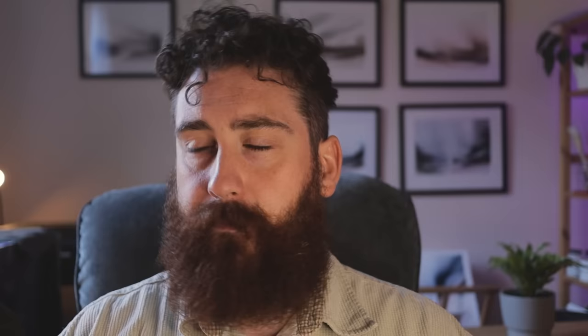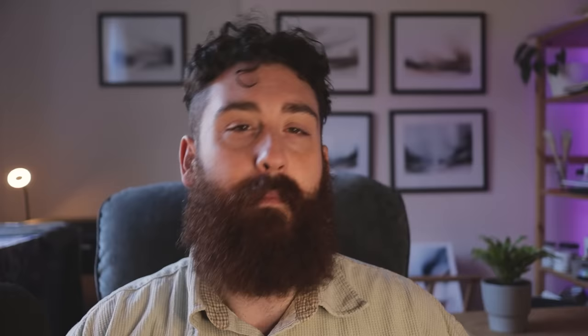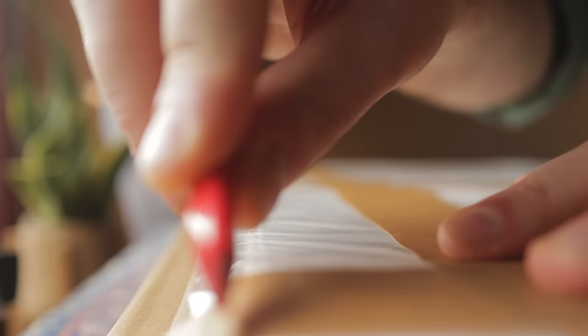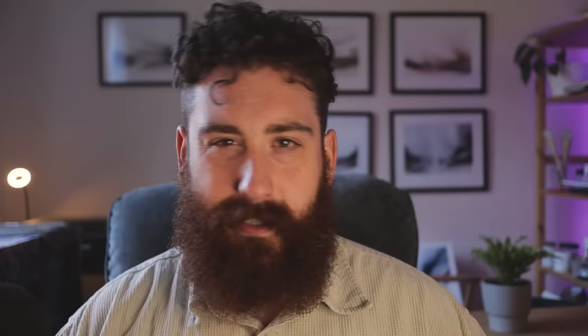The main purpose of tape is to hold the paper to the board. When you add water to cotton paper it's going to swell, change shape, and the area in the middle that's absorbed more water is going to expand more than the areas under the tape. That's not a problem if you stretch your paper, but a lot of people don't like to stretch their paper — and they are wrong, and I am one of them. I don't stretch my paper, but I use 300 pound paper which is very heavy and I almost never deal with buckling. There have been a couple of times where there were issues, particularly on larger paintings, but generally because I've added too much water.